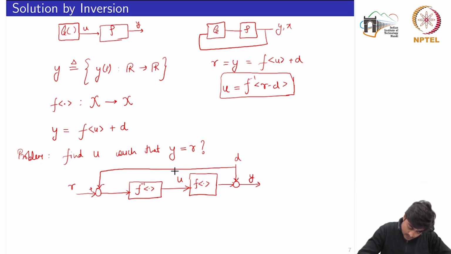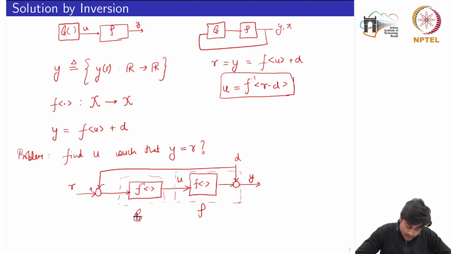So this dotted box is our plant. If you see, y becomes equal to f of u plus d, and this is our controller. So this is a very naive approach to compute an open loop control.